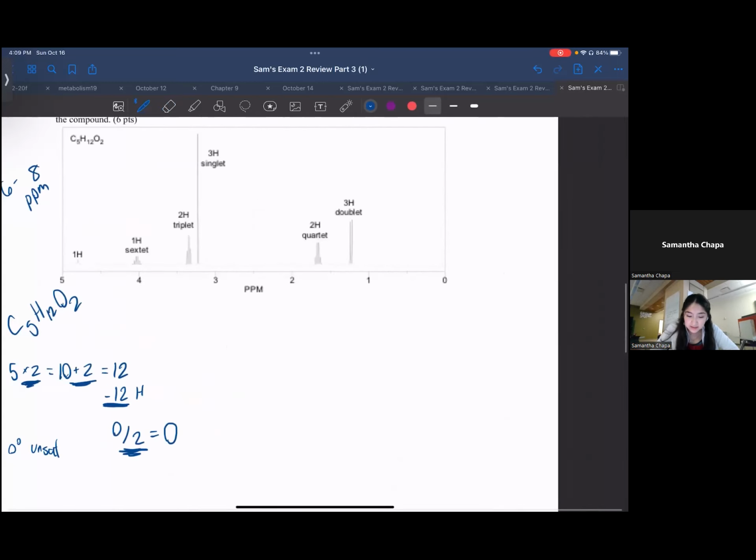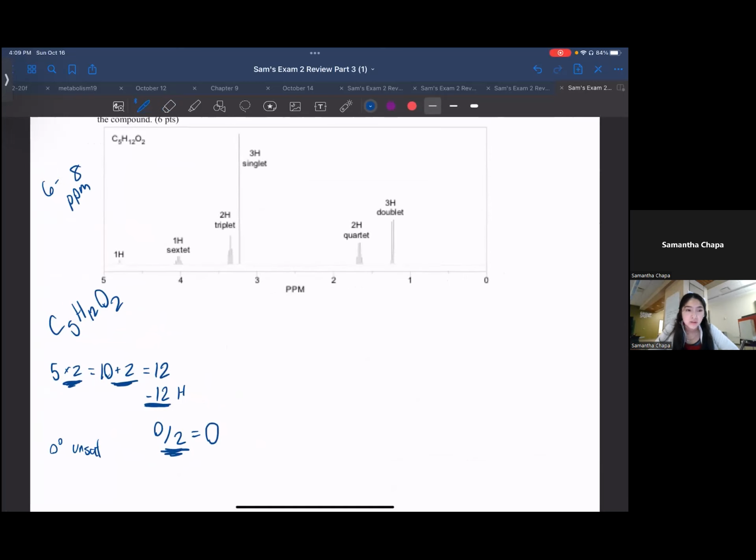Okay. So my next step, I like to start with the terminal carbons. So carbons with 3 hydrogens on them. And I have 3 possible integrations of 3, so 3 possible terminal carbons. So I'm just going to start with any of them. 3 hydrogens and a carbon. And you can only grow one way. That's why I call them terminal carbons. They're towards the end of a compound.